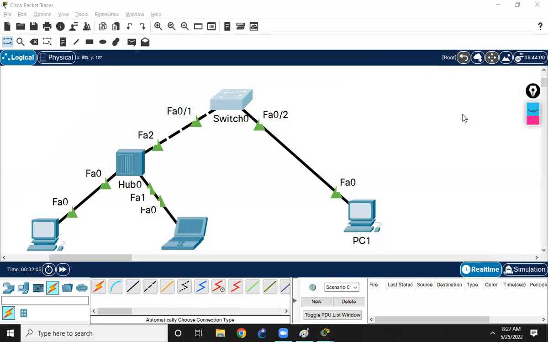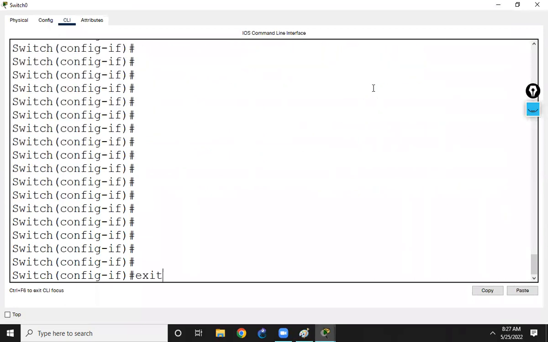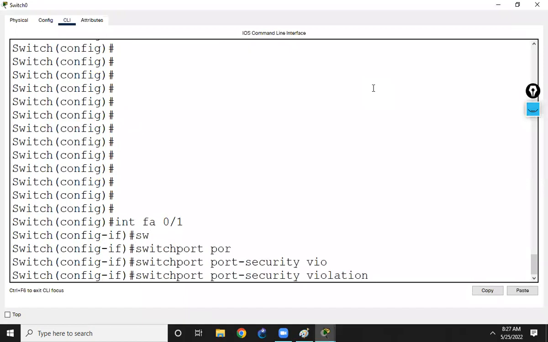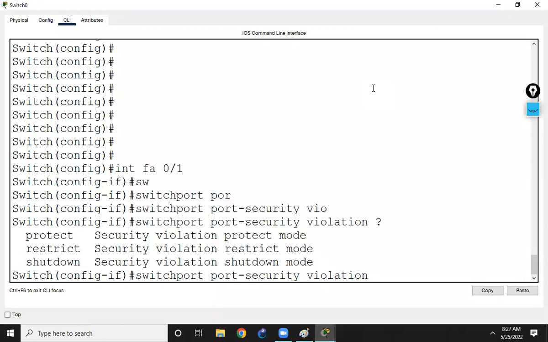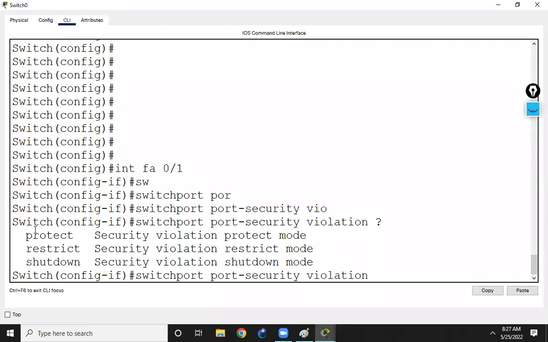To change the violation mode, we'll go to that interface FA0/1 and mention the switch port security violation. Then I can show you there are three violation modes: protect, restrict and shutdown. By default it is shutdown. Now we'll have another value, which is called protect.